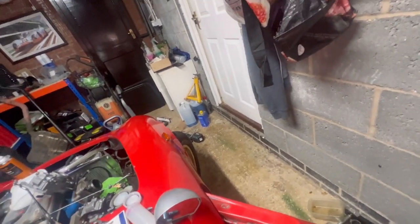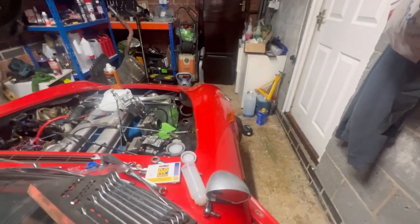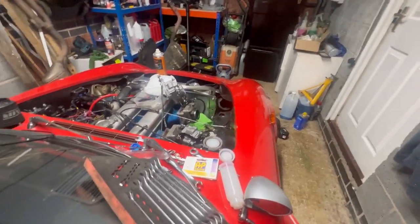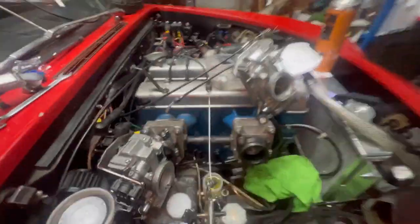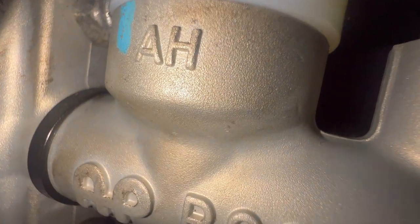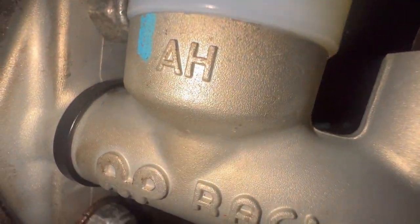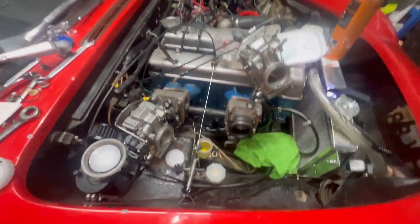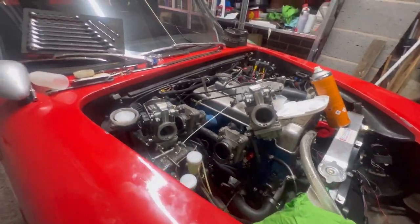A few more pumps. The pedal, if I'm being brutally honest, feels awful. But I'm hoping that's because there's a gob full of air in it. Alright, let's have a look down. Right, may as well give him a bleed. It's up in the air. Just going to have my tea, give it a bleed and see how we get on.